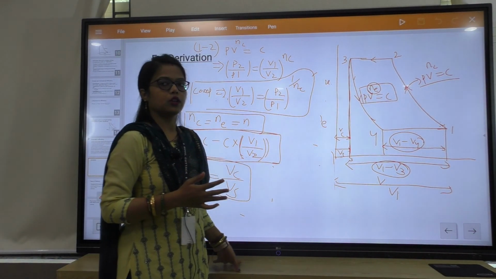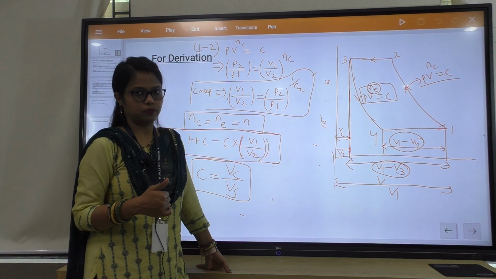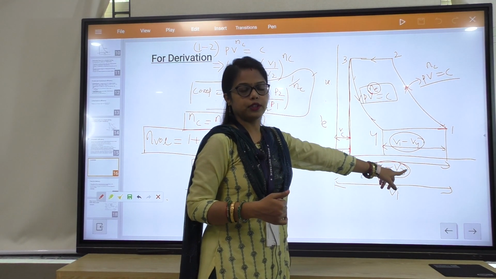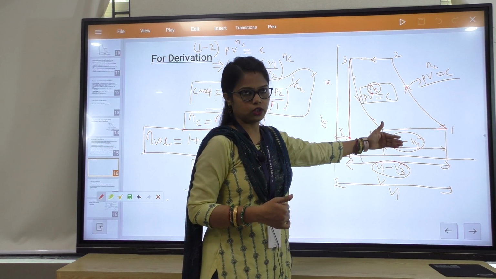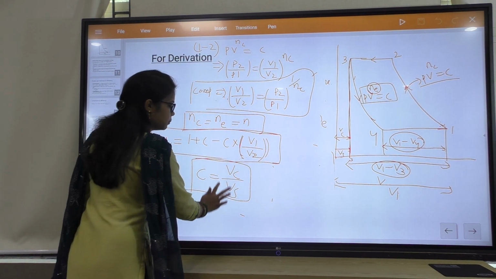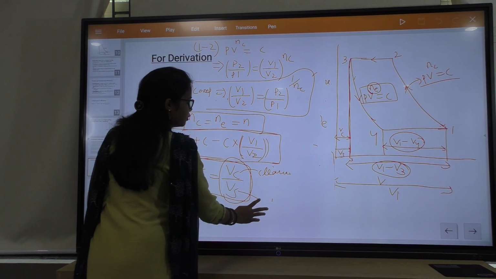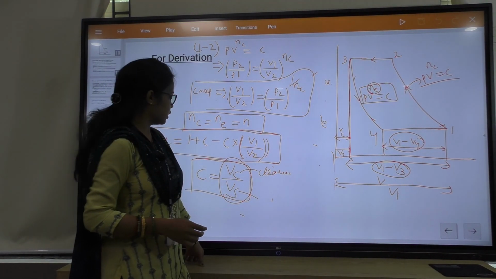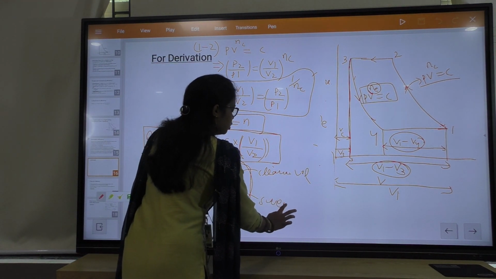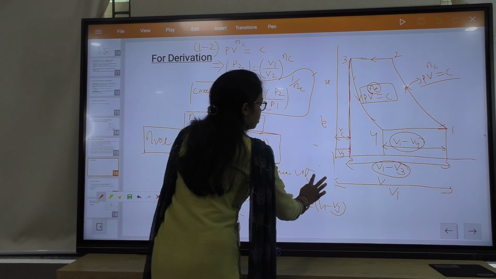You can easily derive the formula of volumetric efficiency. You have to start from the formula, that is the ratio of actual volume to the piston displacement volume. Actual volume is V1 minus V4 and the swept volume is V1 minus V3. This ratio of actual and swept volume is the volumetric efficiency. So, what is the C? Vc by Vs, and Vc is the clearance volume. That means this C symbol indicates the ratio of clearance volume and the swept volume, and swept volume is V1 minus V3, and clearance volume is V3.